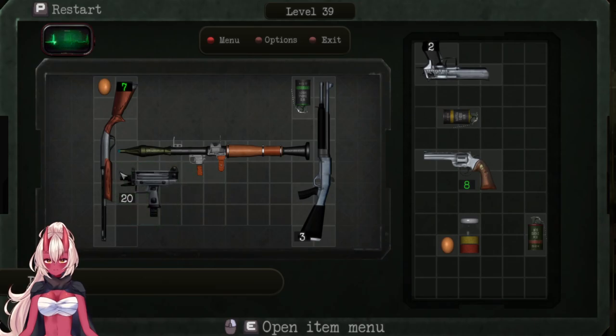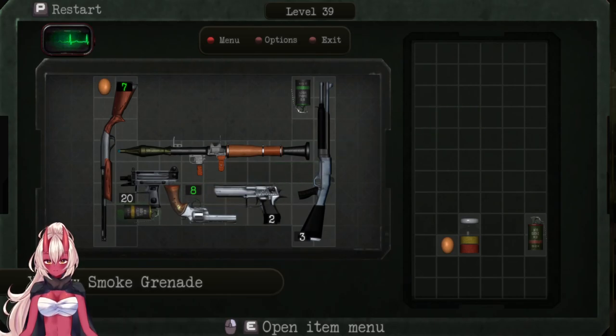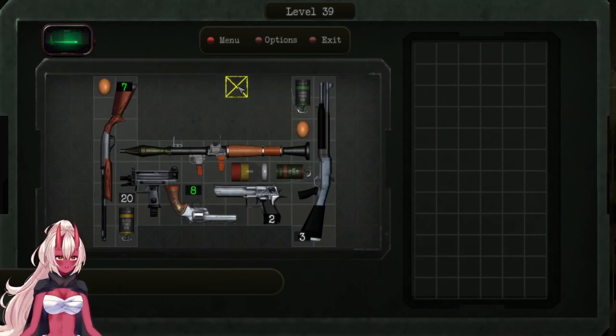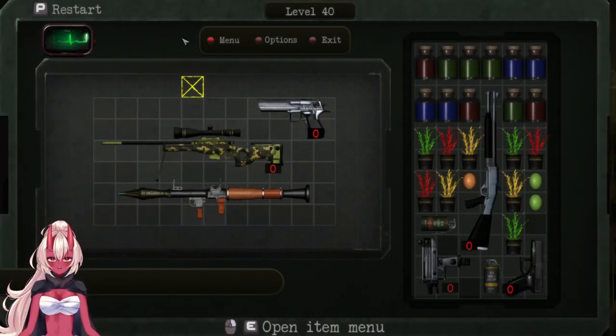So what am I... I could put this over here. And then I could do that. And that buys me a two slot there, a two slot there, a two slot there, and it's done. Look at that. We're gaming. Last level of this game. So far, it's been really fun.